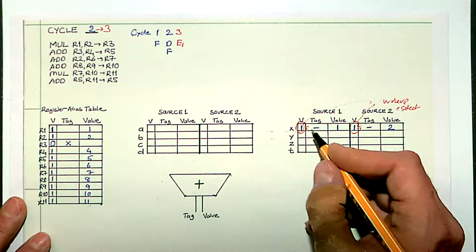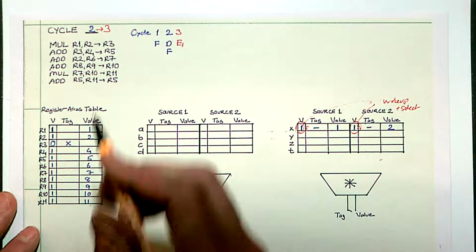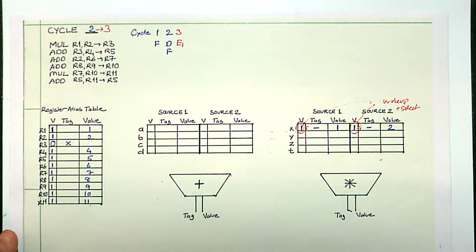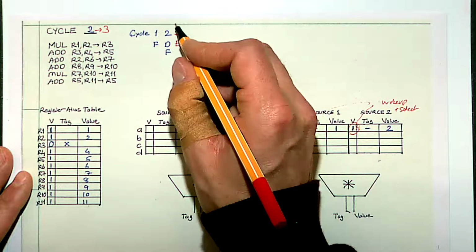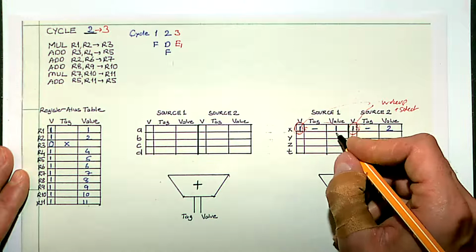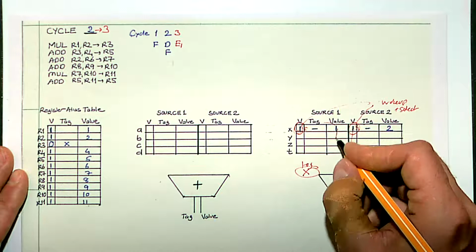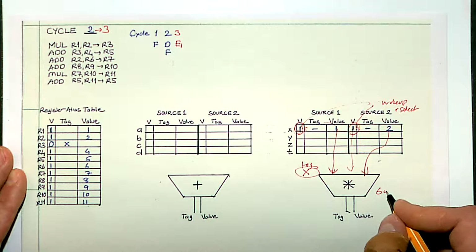So let's assume that it's in the decode stage now. Ignore the fact that we've lengthened the decode stage. This is why out-of-order execution engines actually have long pipelines, because you need to do some of the bookkeeping to ensure that. But we're going to ignore that for now. So this instruction is ready to execute because both of its sources are ready. So in the third cycle, it gets dispatched into the functional units. Dispatch means you take the bookkeeping information, which is X tag, and the value, and go into the multiplier pipeline, which is going to take 6 cycles. And at the end, you're going to broadcast tag and value.